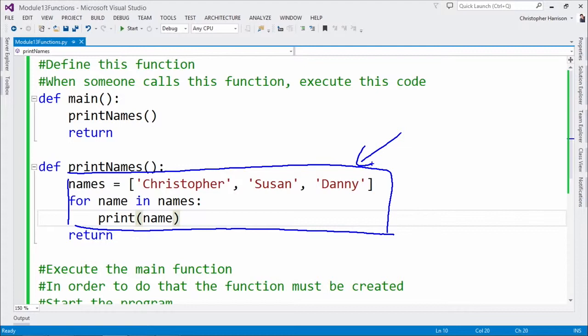Awesome. All right. Now again, just to highlight this, the one nice part about all of this is that all I have to do is say print names. I don't need to know what's going on inside of print names. I now know it's going to print the names. Though I will point out one thing. Since you created this function, obviously at some point you knew exactly what was going on inside that function. That is true.